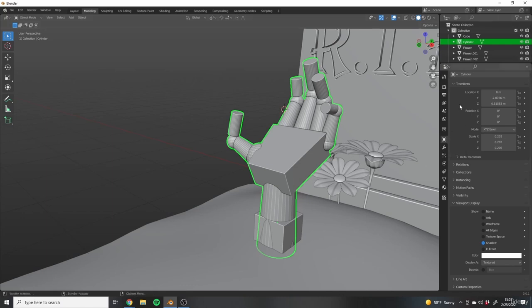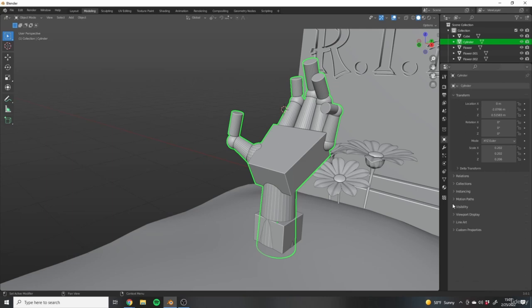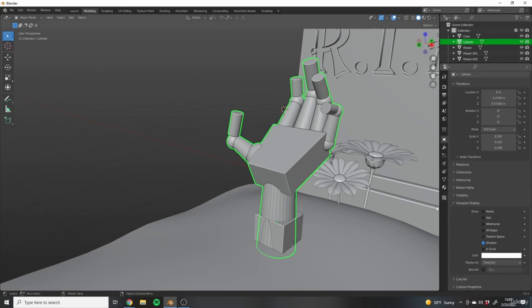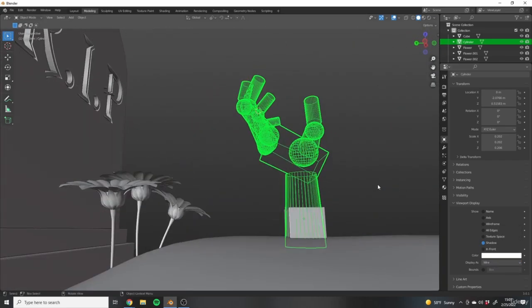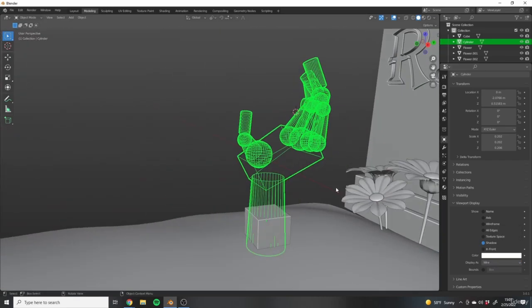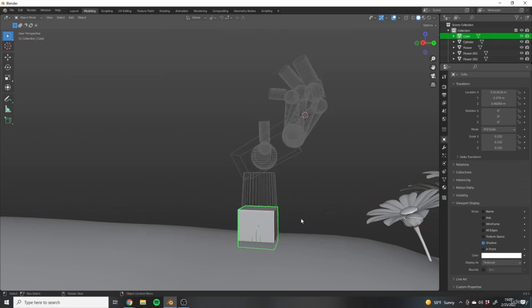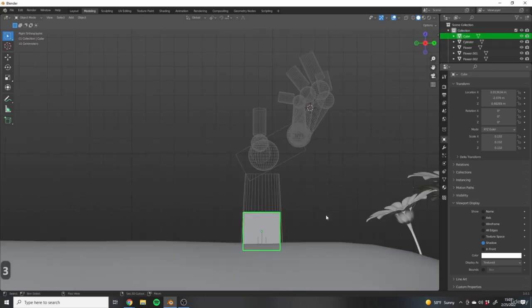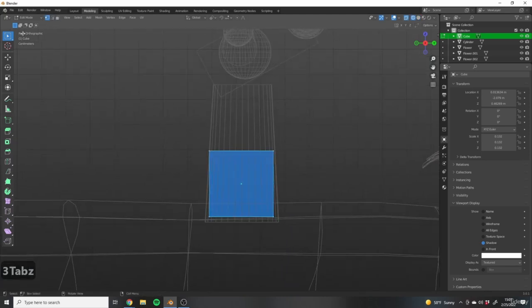And under the properties panel, let's go to object properties. And down here where it says viewport display, let's just open this up. Now, this just gives you some preview settings for your objects. You can draw a wireframe over them that you can see at all times and things like that. But I'm going to come down here to where it says display as. I'm going to change it from texture to wire. And that will display just this object in wireframe mode, so I can still use it as a reference while modeling this object. Okay, so now we're in right orthographic.